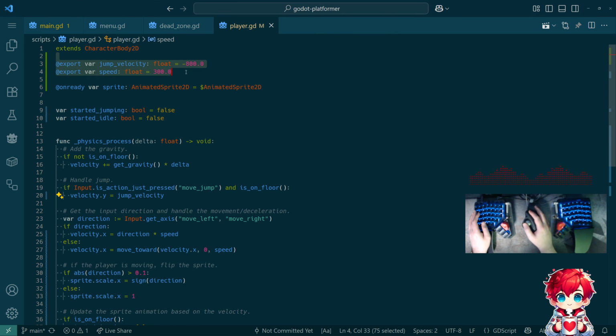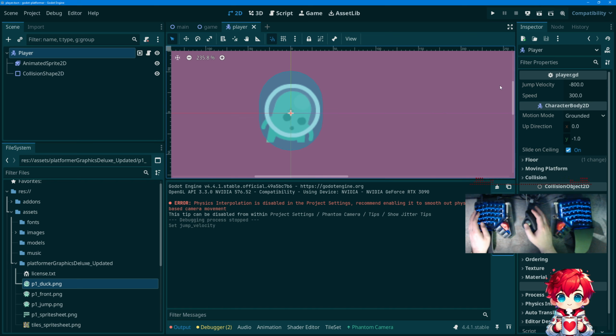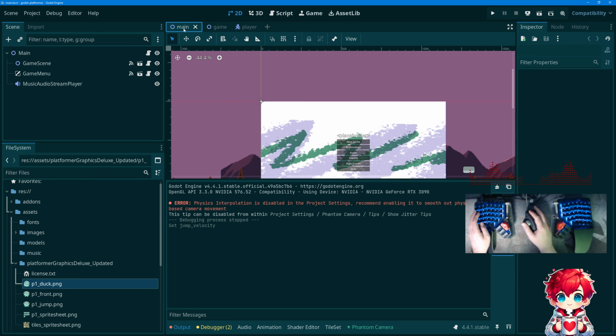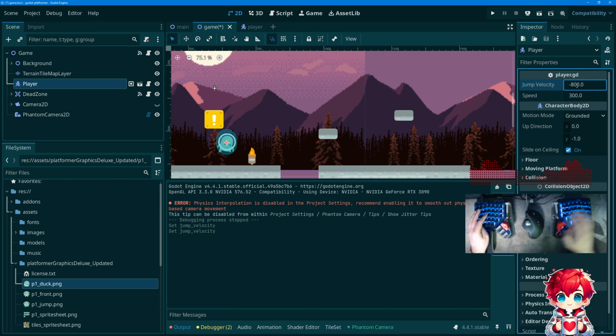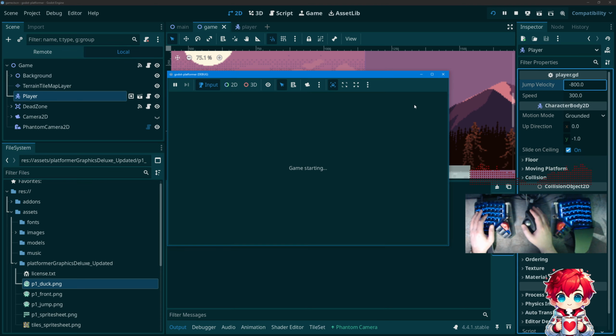We have the default in the code for the export. We have the default on the CharacterBody2D node, which, since it's the top node for the scene, becomes the thing that we are using here. So we'll go back to -800 and try that whole series of events again.